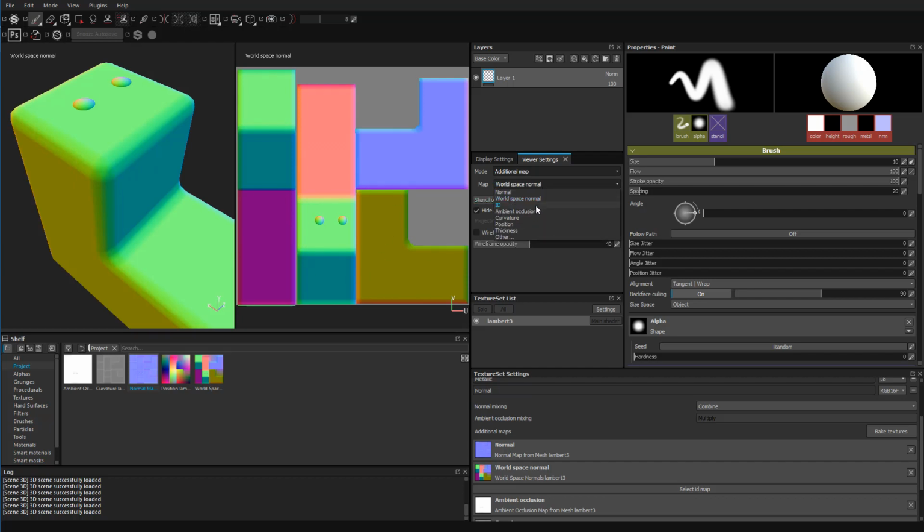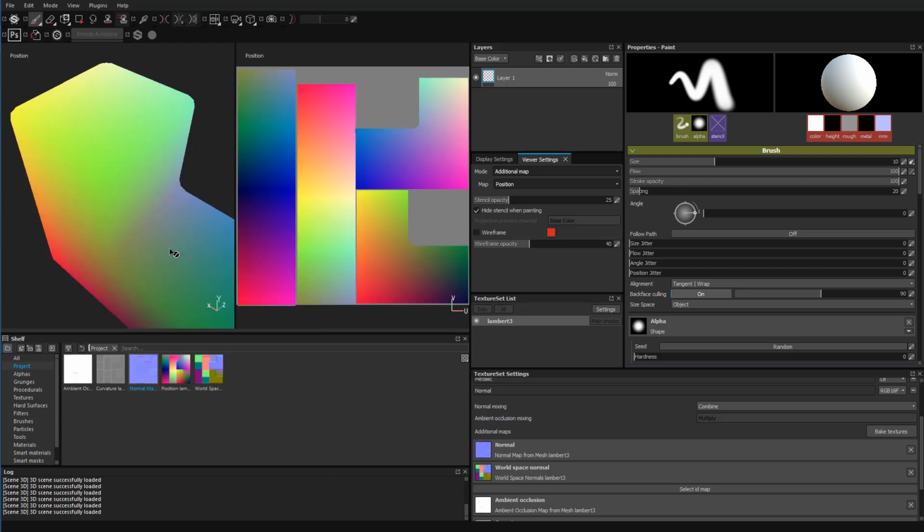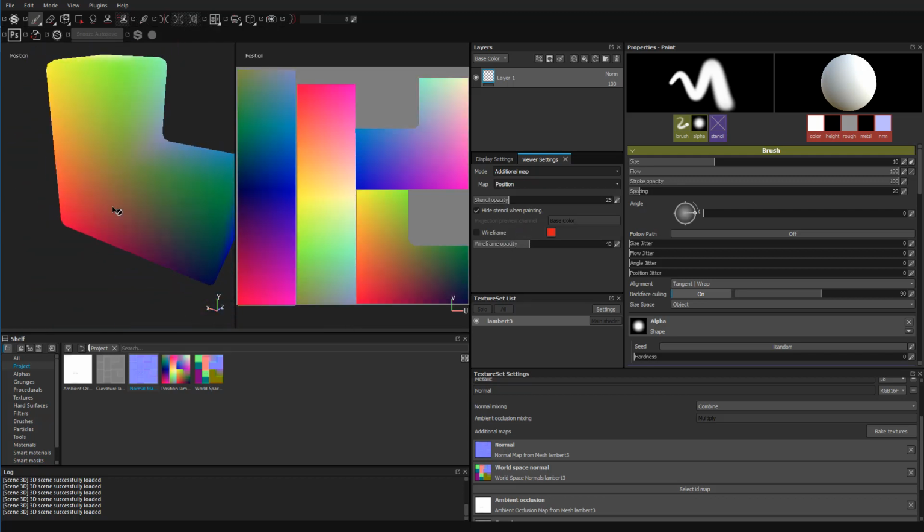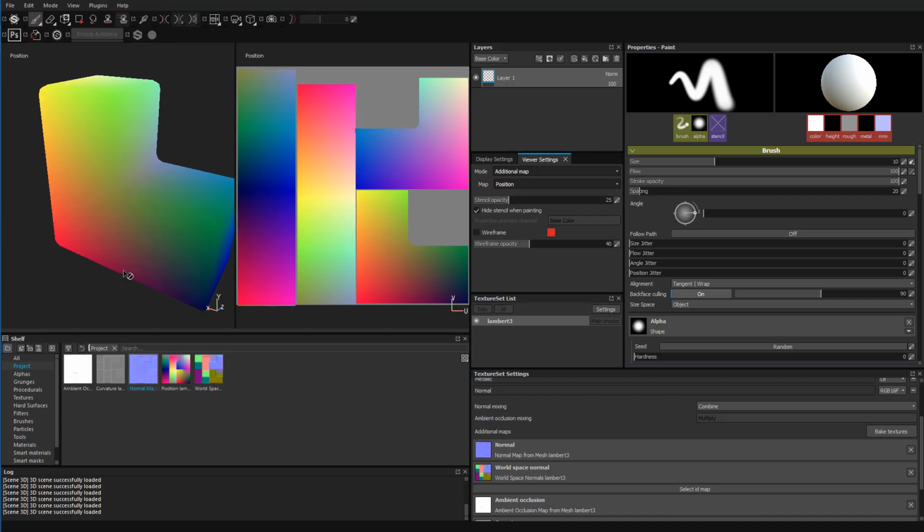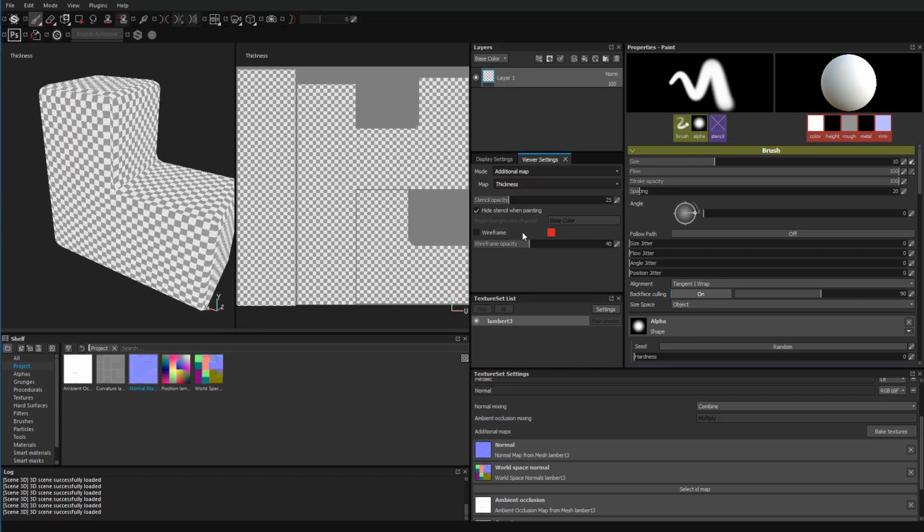These are used for masking. For instance, this map is commonly used to trigger dust collection on this here, or if the wall was blasted with paint, it would go in one direction. Position pass is a gradient XYZ, up and down, left and right. So if you want to have dirt build up at the bottom and then slowly dissipate at the top. Again, they're all to create masks. Thickness, we didn't use that one. You don't want to use that, trust me. It's used for skin tone stuff. And that's pretty much it.